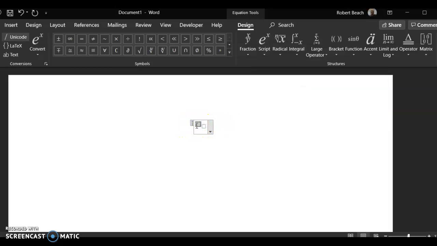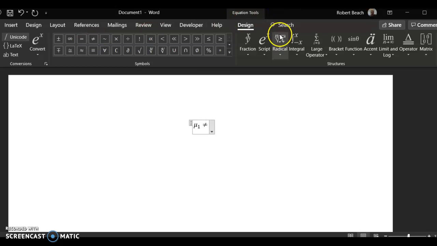Right in this first little box we've got, we're going to find our mu symbol. So just use your arrows to go through until you find the mu. Then in this next box, you put in your 1. You want to put in a not equal to symbol, say. What you're going to do is go through until you see the not equal to sign. It's in there somewhere. Right about, there we go.